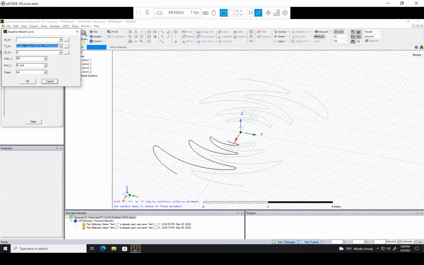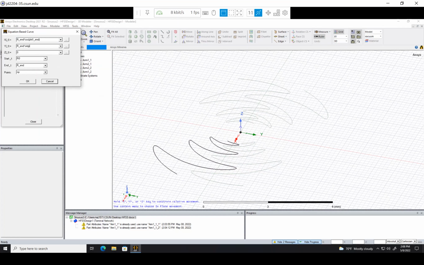So again, we're just going to use r_n times cosine of phi1_n and then r_n times sine of phi1_n.